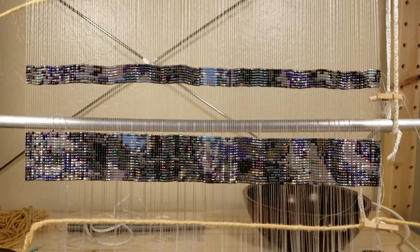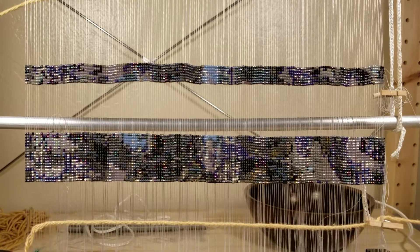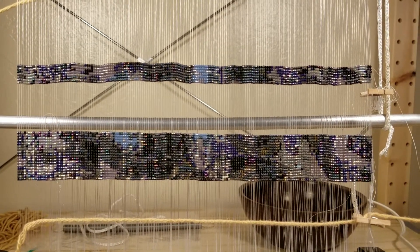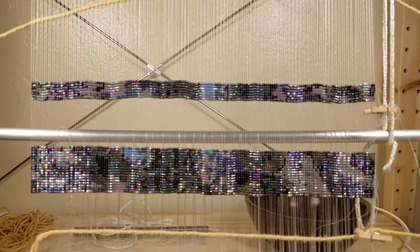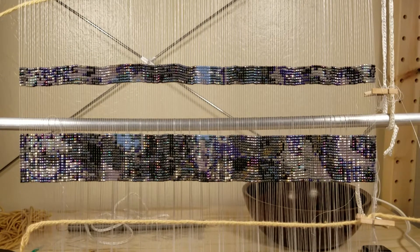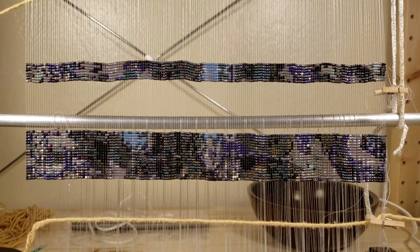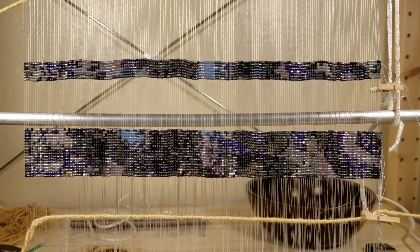So this one — I was going to grab the tape measure before I started, but I didn't, so oh well. This one is about 10 inches wide. It's 179 beads wide. I didn't do a quick calculation of how far I am. I'd actually started it already, got about 66 rows in, and I didn't like it. Just some of the issues with it were for me sort of a no-go. So I took it all out and redid it a different way, and now I'm 20-some rows in.